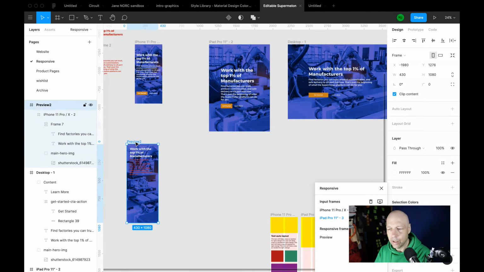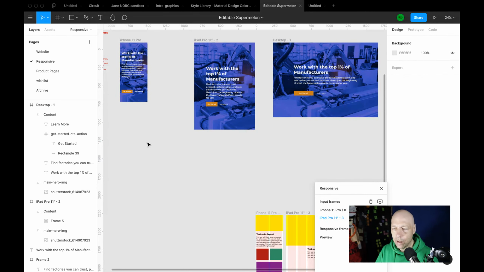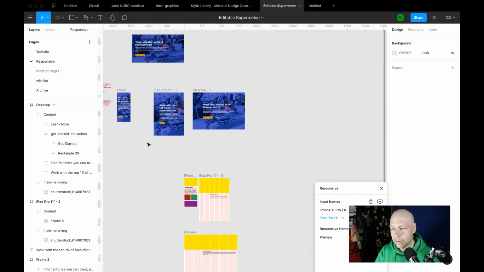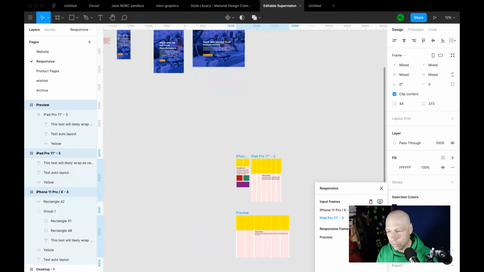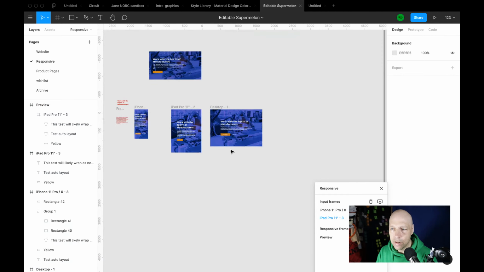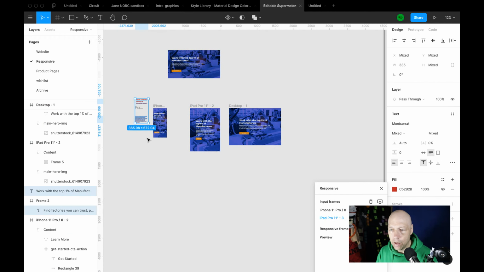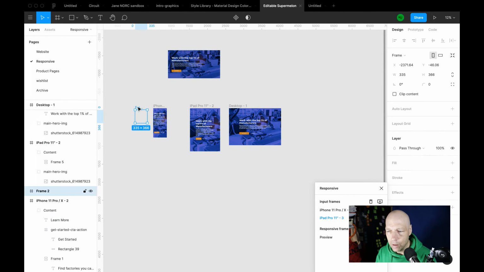So again, let's come back to this preview, the first one, not the second one. We'll push that down the page, and I'll delete that as well.